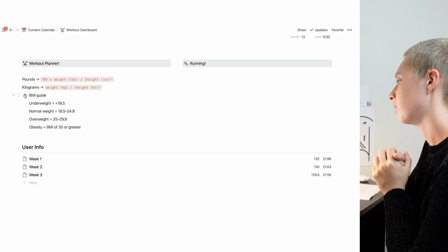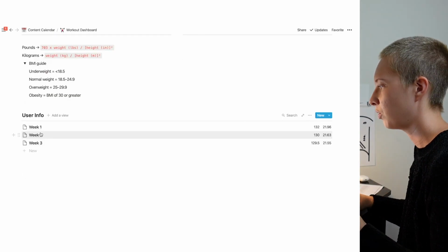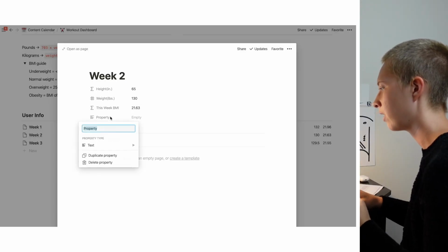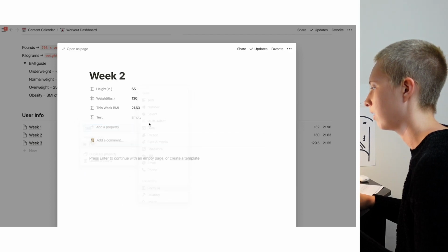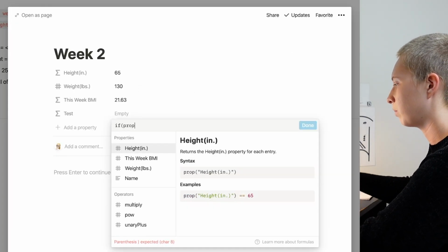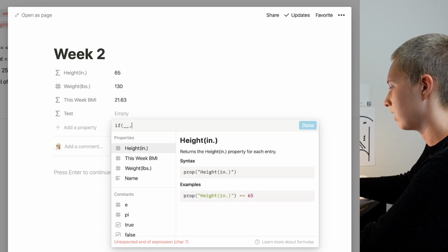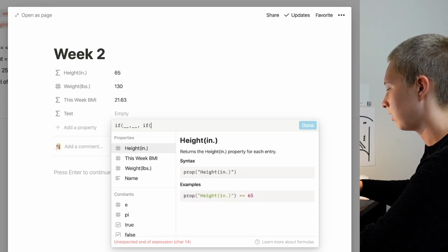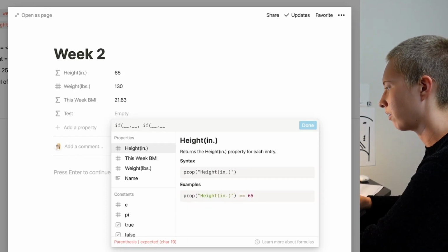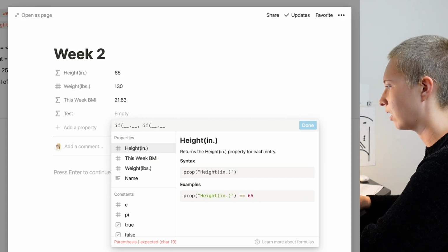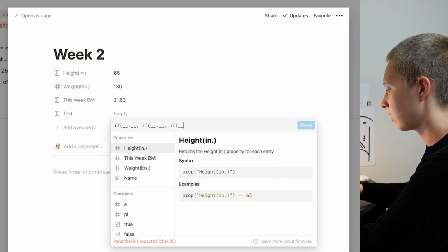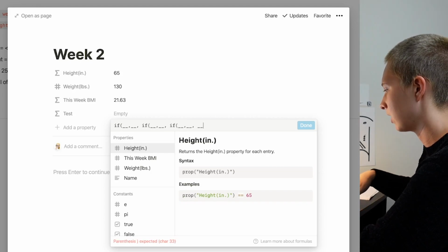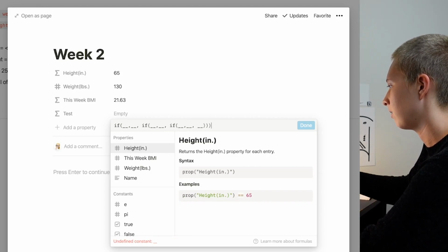So we can use those if statements again to return a text value. For now, let's just create a new test property to keep these separate. And let's go with plugging in these if statements again. Go if this, then that. And I believe there are 4 conditions. But this last one here, we're going to make this the false condition like we did before. So really there'll only be 3. This, then that, and then the false condition, and then close it out by 3.